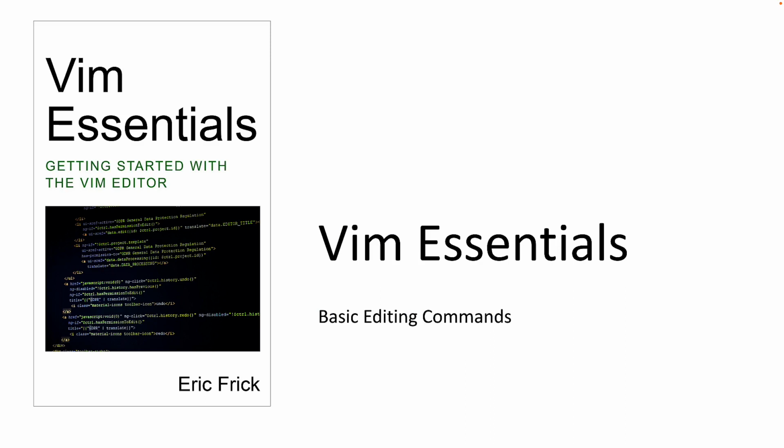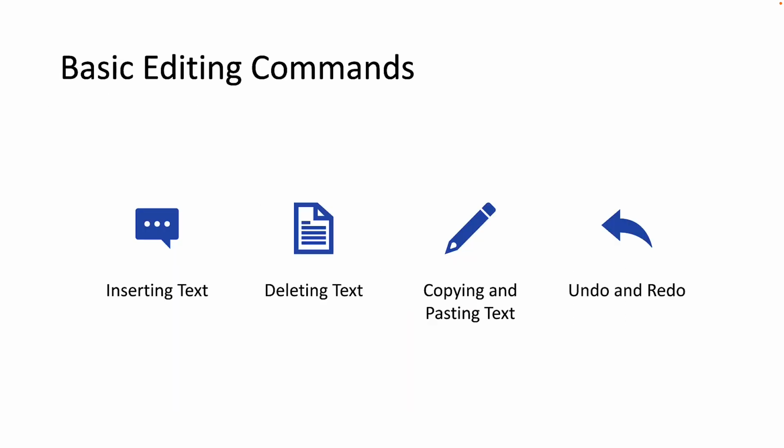In this lesson we're going to look at basic editing commands within the Vim editor. So let's go ahead and take a look at the material. Okay, we're going to look at 4 different groups of basic editing commands. We're going to look at how you can insert text into the Vim editor. Then after you have some text, how you can delete. And you can have a lot of different options around deleting, not just one character at a time, and we're going to take a look at that. How you can copy and paste text within the Vim editor, and finally we're going to take a brief look at undo and redo. So let's take a look at the details of each one of these groups of commands.